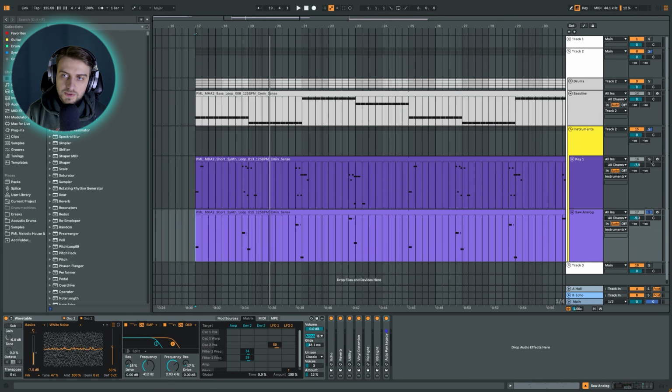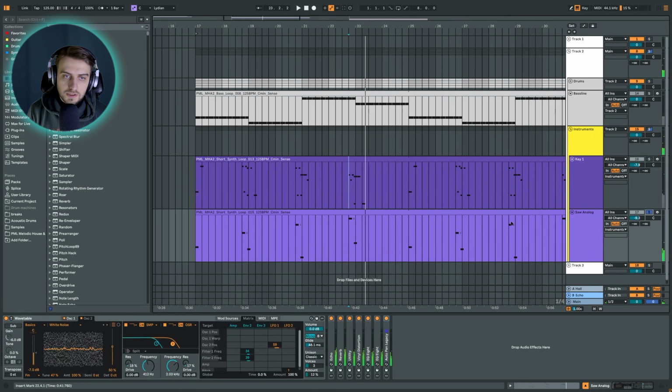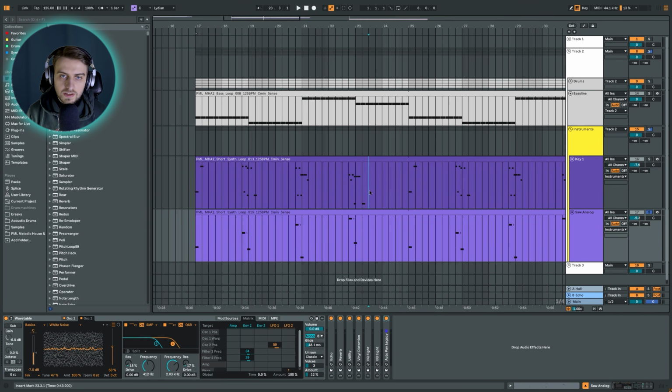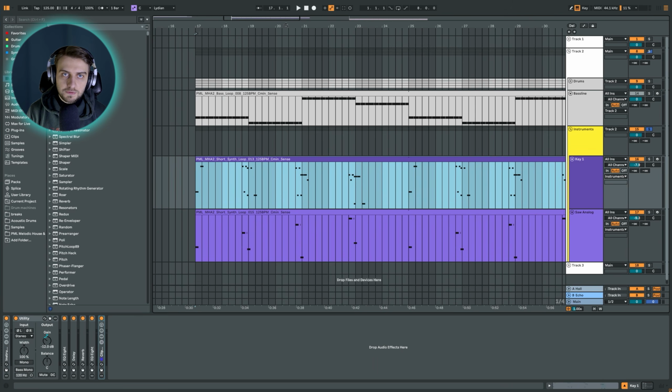So this key instrument is sort of acting like an elaborate reflection of what's going on here with the saw. So with the key, we're going from high notes to lower notes, and then this synth is climbing instead. Both these melodies could be main lead sounds. It's just a stylistic choice to use the key melody in a very subtle manner, just as a sort of reflection, as an echo underneath our saw, and it just gives this entire sound a much more sophisticated feel.